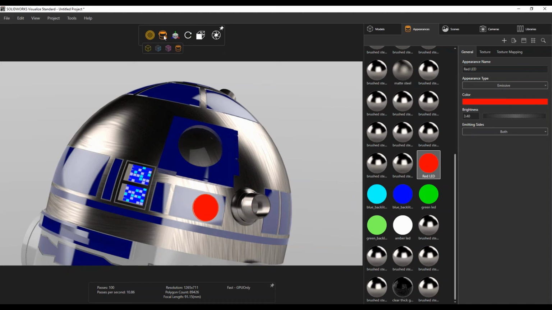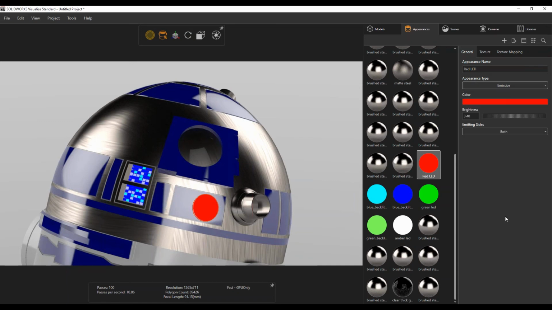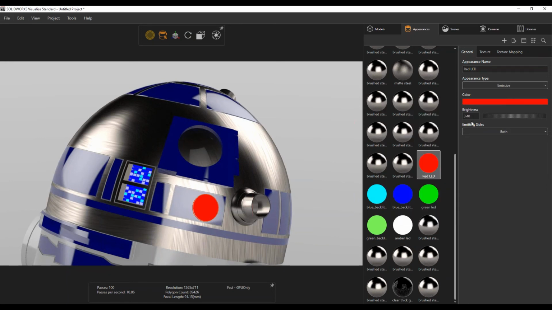Now you can see that this automatically set default back to appearance, and I selected the light, and the red LED appearance shows up. So each one of these appearances can be controlled individually, and we can specify a different type. So in this case, I had a light. I wanted to use an emissive type, but there's multiple other things in here like metals, paints, metallic paints. You can use plastics, gems, glass, all kinds of stuff. And then we can specify a specific color for each individual appearance, a brightness. We can even add textures to those specific appearances. So there's a lot of different things you can do in here.